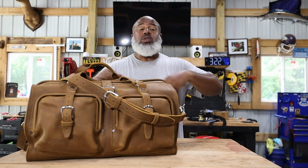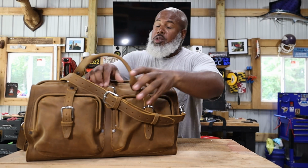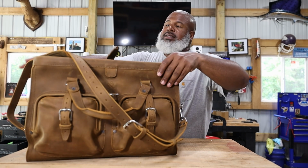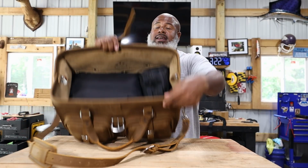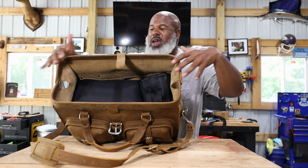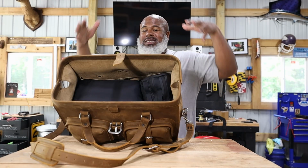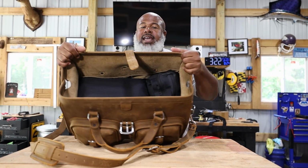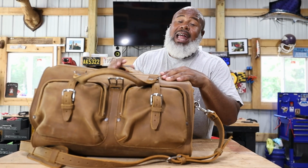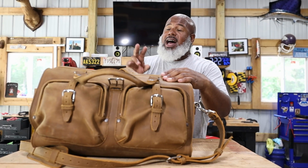I love the fact that when you pop this open, you get all of this space. That's amazing. And I like the way that it's got a dramatic effect to it, the way that opening opens, and then you can look right down and see everything in your bag. That's pretty dope as well. So a lot of positives, a couple of cons.